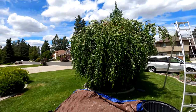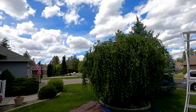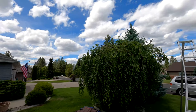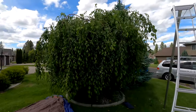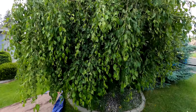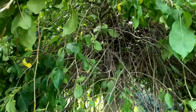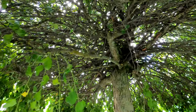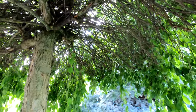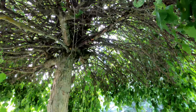The owner calls this 'cousin it' because it does kind of just look like a big giant bush that hasn't been touched for a while. We're probably going to take out at least a couple of those top branches and then bring up all the side branches so they're not drooping down so much. There is just a bird's nest of junk in the middle here.